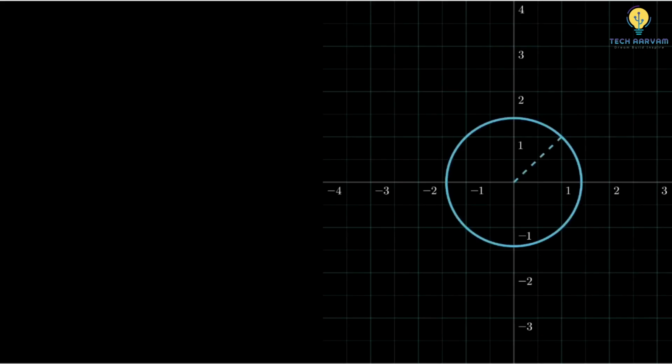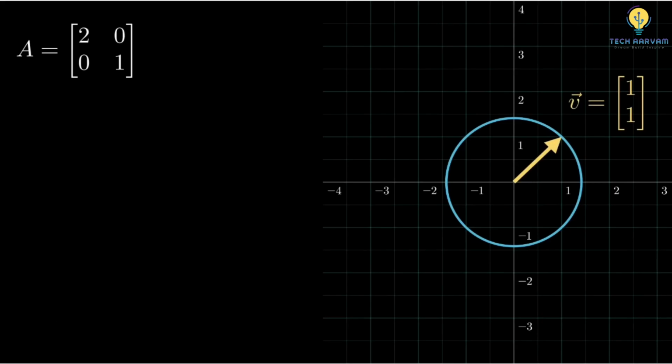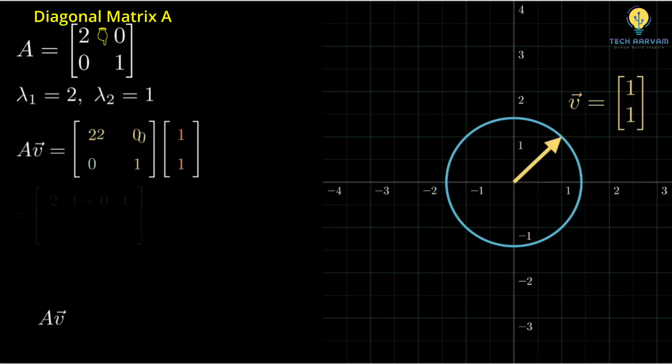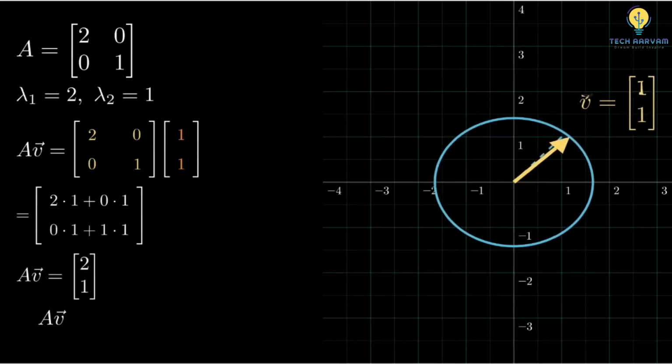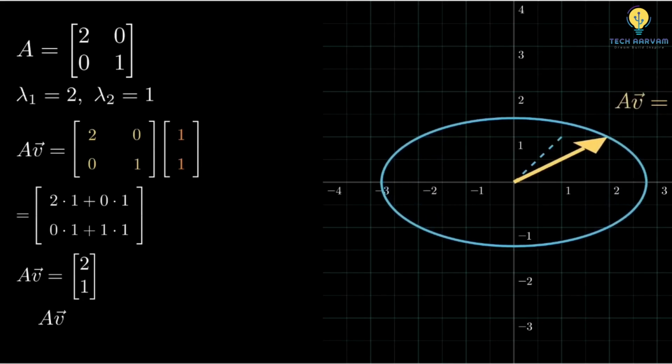Okay, in this second visual, we have a circle as well as the vector 1, 1. The circle represents all the vectors with a length of 1. So the diagonal matrix A is exactly the same. We are actually using the same diagonal matrix to transform, this time, the circle, and we are seeing that it has transformed into an ellipse with the major axis along the x direction. It had an effect of stretching along the x direction.